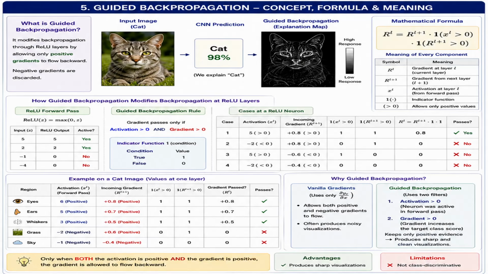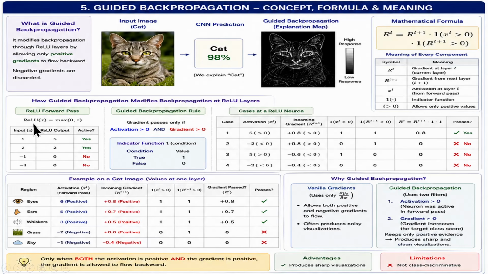Whichever is maximum, it chooses that, which means it will discard the negative values. If x is negative, it chooses 0. If x is positive and greater than 0, it chooses the x value. That is ReLU.